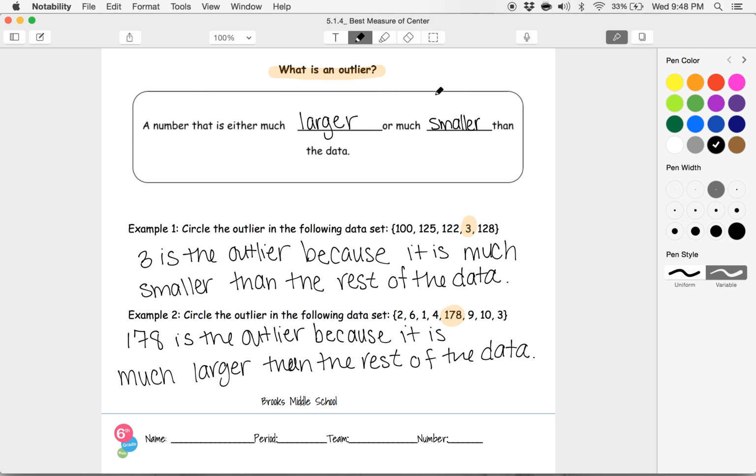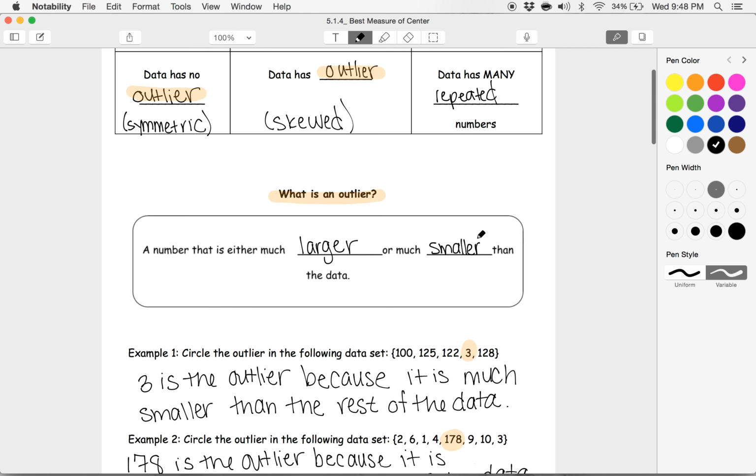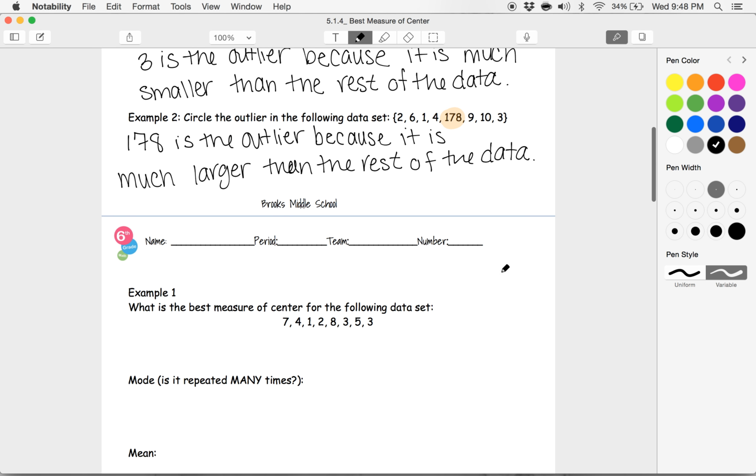So then to review, now that we know what an outlier is, when something doesn't have an outlier, when all the numbers are kind of close together, you're going to use the mean. When there is an outlier, when there's a number that seems kind of skewed, all the way far away, either really, really small or really, really big, then we're going to use median, and median's going to describe that data best. And if it ends up being a situation where it has a lot of repeated numbers, like 2, 3, 5, 5, 5, 5, 5, 6, because it has all of those fives, we would use mode, something that has a lot of repeats. We're going to scroll on down and take a look at example 1 here.